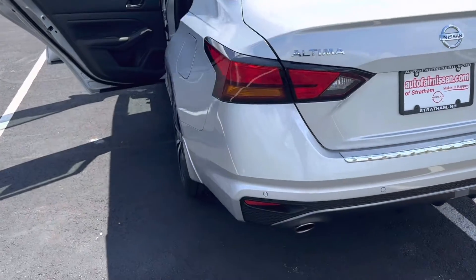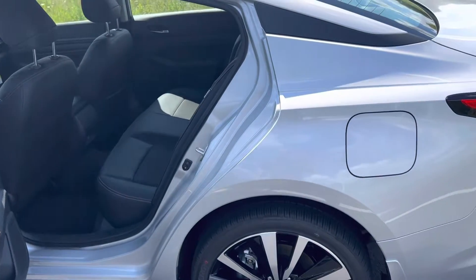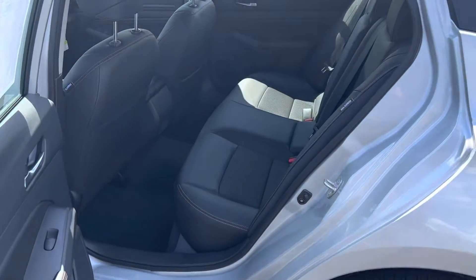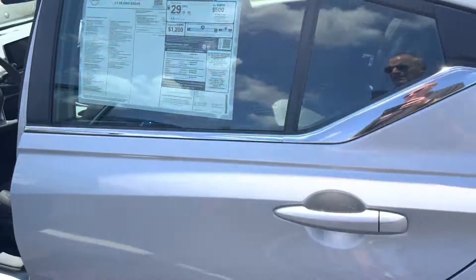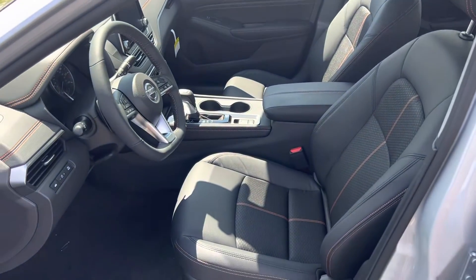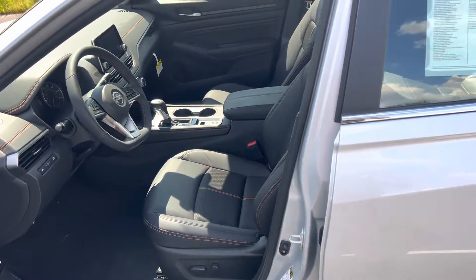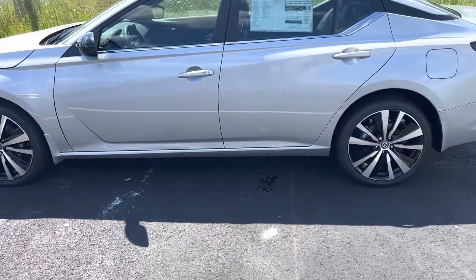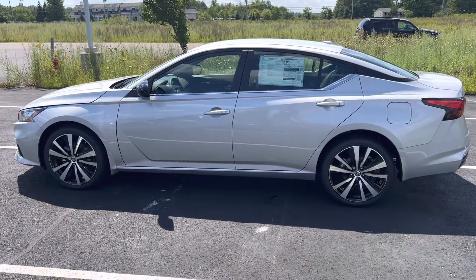We will come around to the driver's side. The gas tank is over on this side. Another look at the back seat, and then a look at the front from the driver's side. Before we get inside the car, just know that you are protected via Nissan safety features all the way around the car.